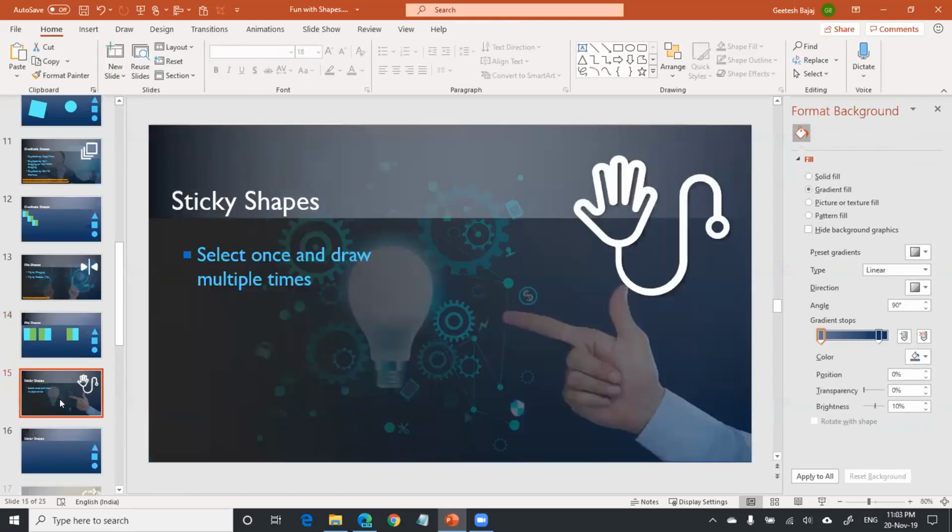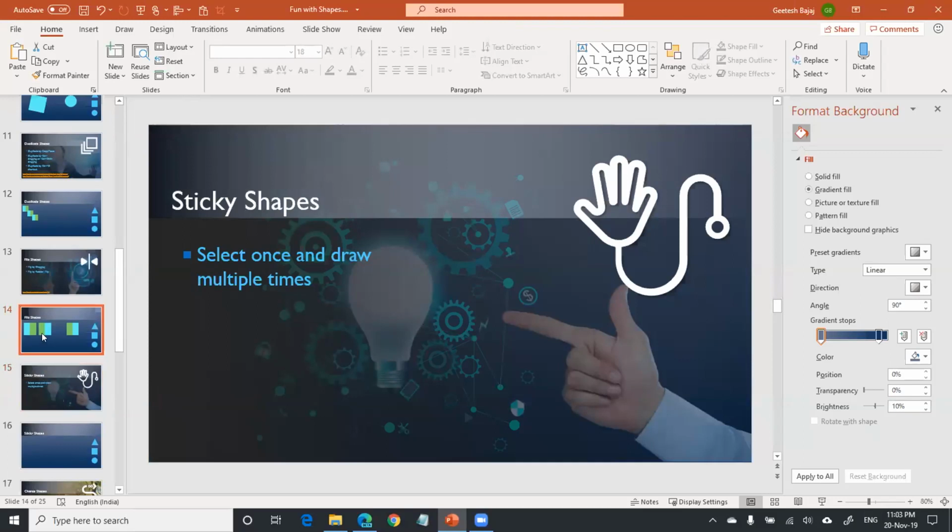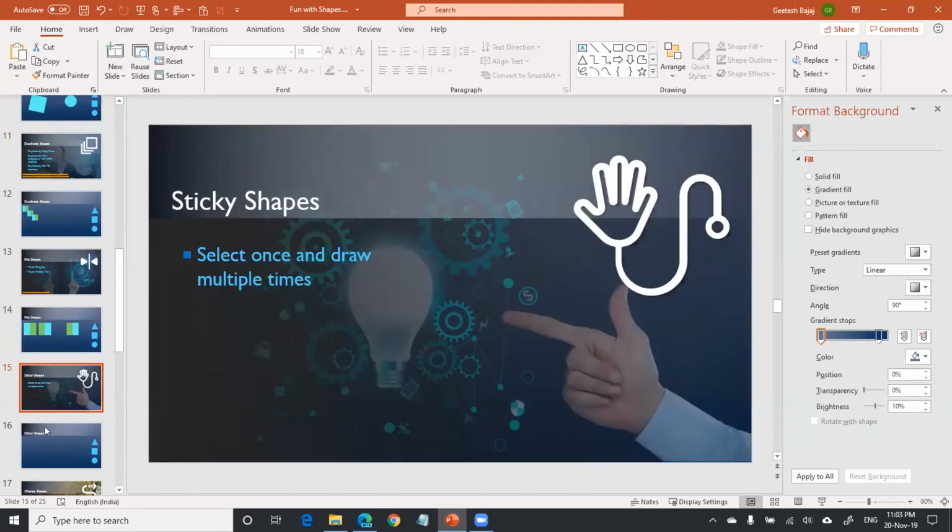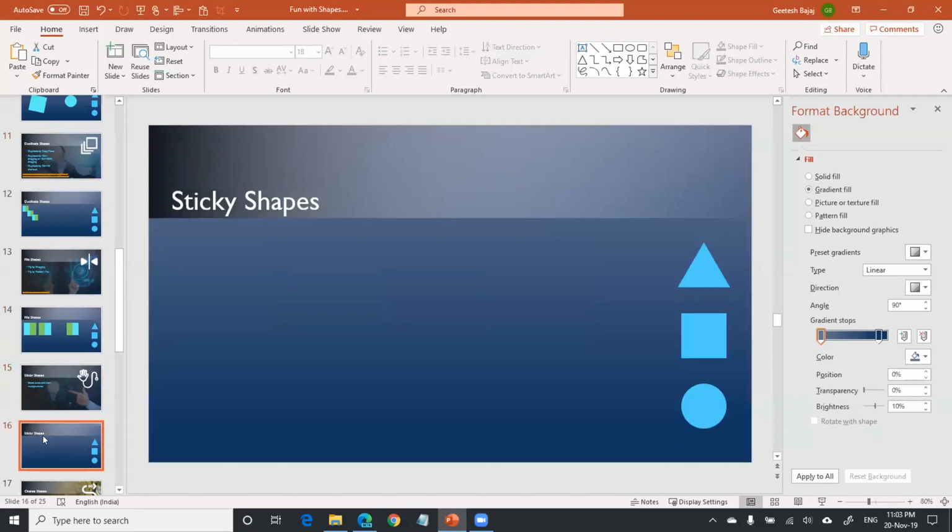Now we're going to look at sticky shapes. All these techniques we saw of duplicating, flipping, shift and dragging are very good when you want everything of the same size, like 40 rectangles or squares of the same size. But what if you want to create a night sky full of stars? You won't want all stars of the same size, all standing in a straight line. You need something much more organic there.